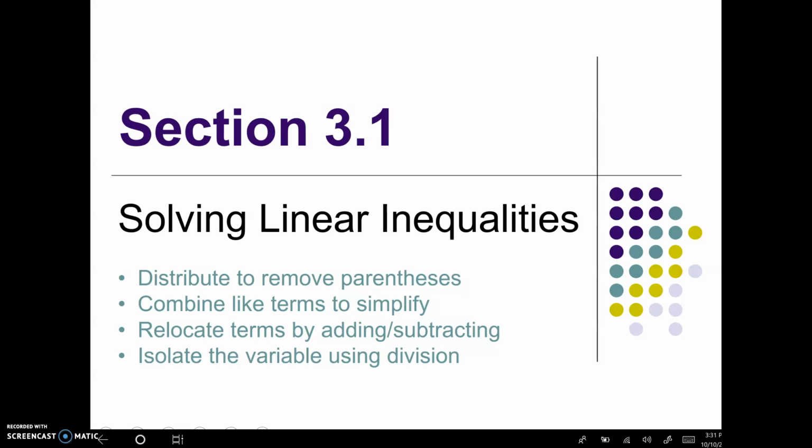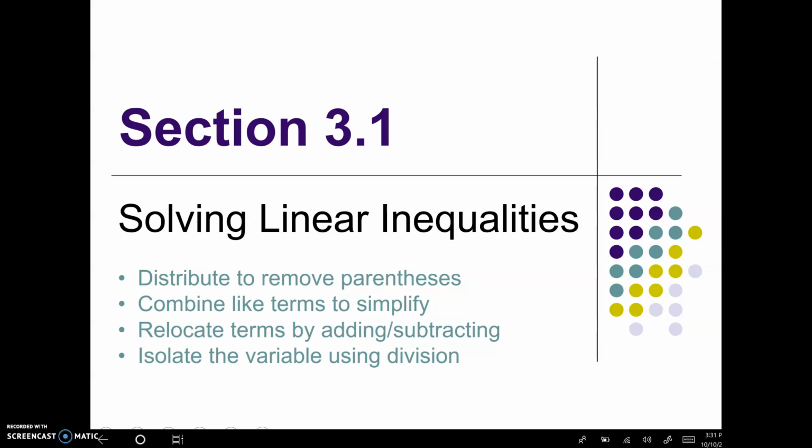Now that we've seen how to solve linear equations, we're going to look at how to solve linear inequalities. They basically work the same way as we work through our steps, but the main difference between the equation and the inequality is that an equation will have an equal sign, saying that one side is equal to or the same as another side, where an inequality will have symbols like greater than or less than, saying that one side of the inequality is bigger than another side, or maybe one side is less than another side. But the same 4 steps that we used when solving linear equations will still apply with inequalities.